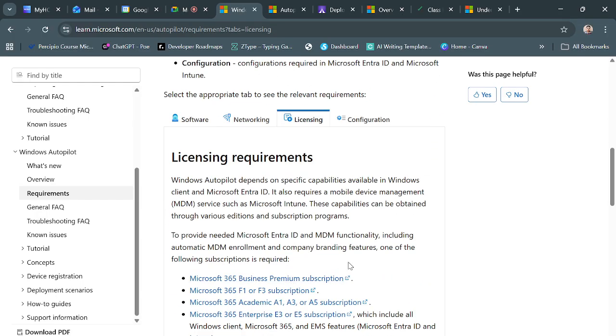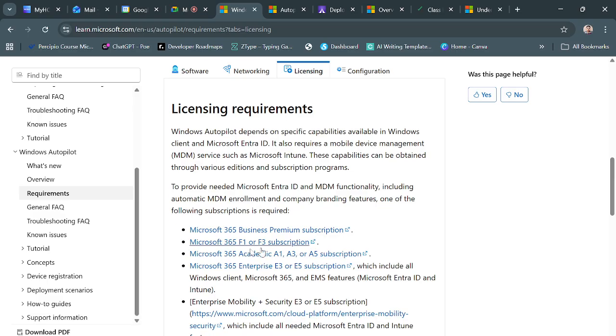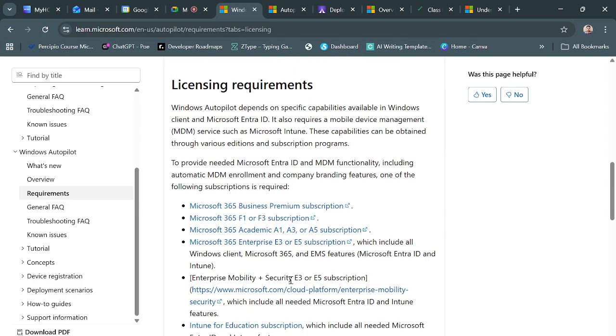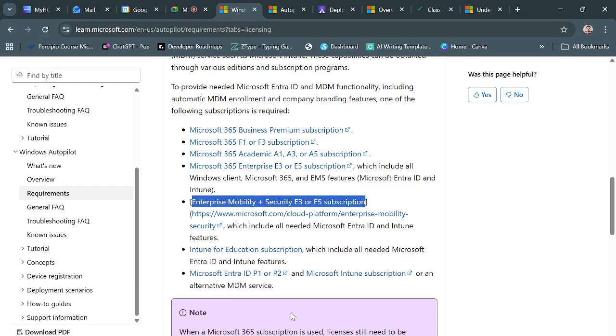Coming to the licensing thing. In the license, as told, a Microsoft 365 Business Premium subscription is required, or you can take an F1 or F3 subscription, E3 or E5. It is mandatory to have Enterprise Mobility, E3 or E5, which most organizations use. There is one more thing: Microsoft Entra ID P1 or P2, we call it Azure P1 or P2 as well. This includes everything. This is a very VIP license.